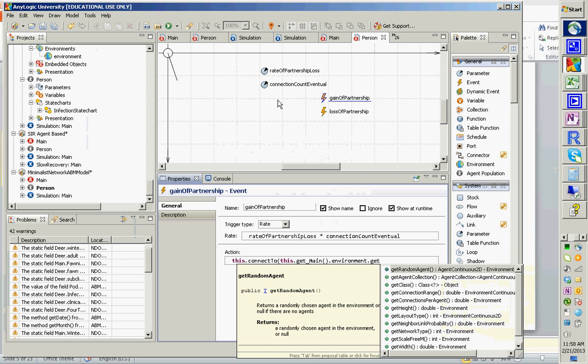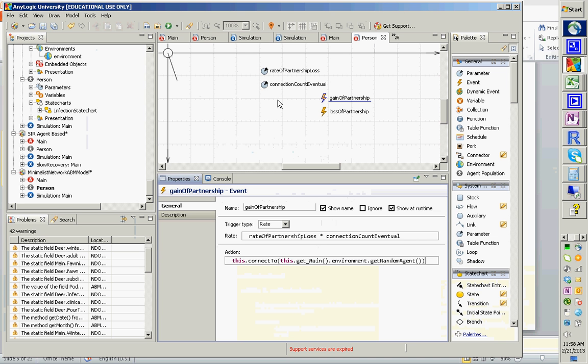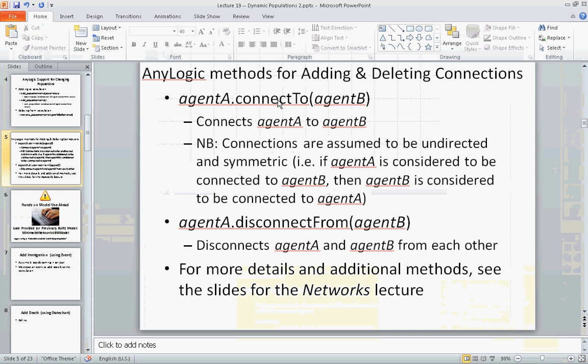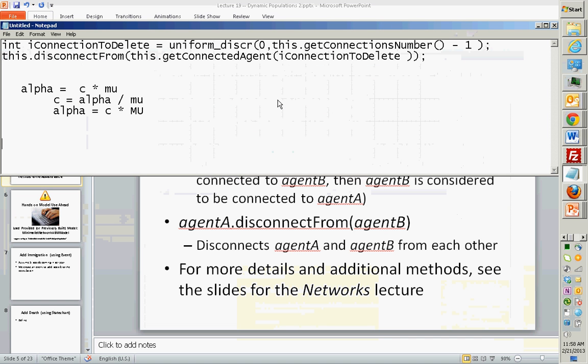I'm just passing a parameter. What is this parameter? Well, I get the reference to my main, I get a reference to the environment, and then from that I say, give me a random agent. So it gives me back a random agent. Now, there may be an issue here if that agent is ourself, and I'm going to have to check that. That may cause an issue. But this is the code I'm putting in right now, and we'll see if it causes an issue, because there's some chance we'll get ourselves, in which case we could keep going until it's not someone. It could also be someone we're already connected to.